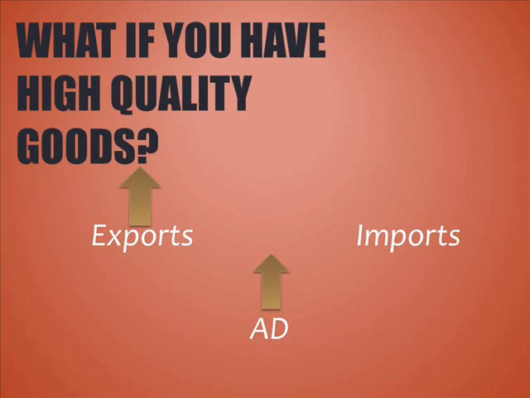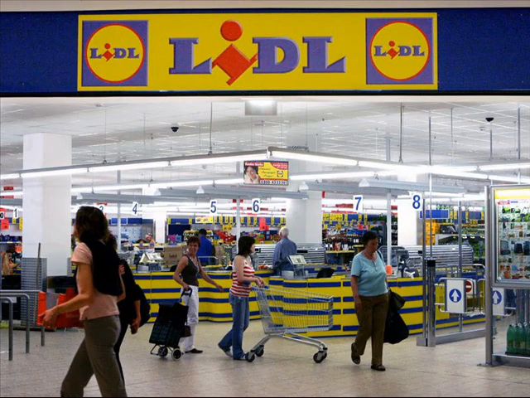A third factor that you could talk about is the quality of the goods within the UK or whatever economy we're talking about. So the higher the quality of the goods, the more likely that people will want to buy them. If you are a country that's known for producing high quality goods, then often you'll find your exports are very high. This is why German exports are really high, because Germans are often known for having very high standards of manufacturing, so you can trust the quality of their products.